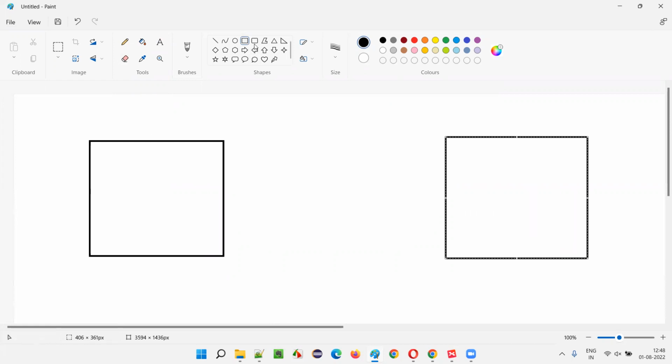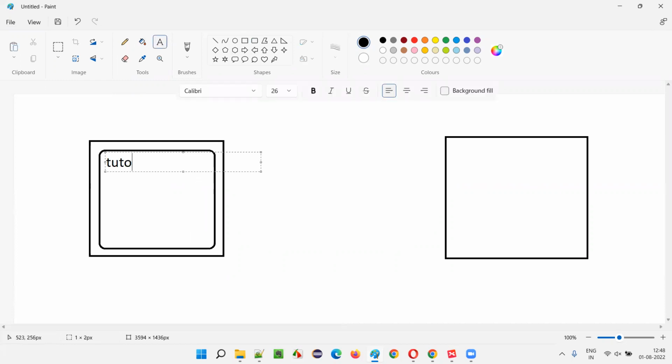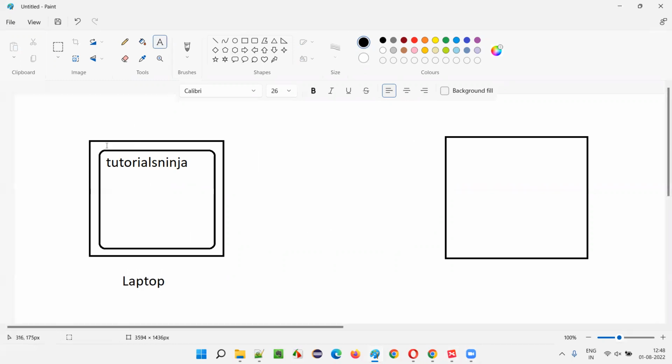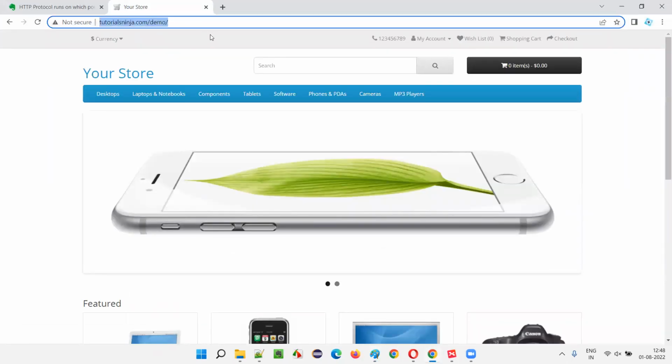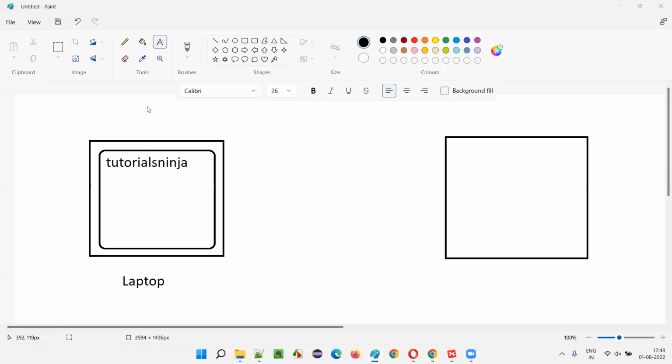In your laptop, you open a browser, let's say Chrome, and you open an application. Let's say I'm opening an application known as Tutorials Ninja, tutorialsninja.com/demo, here in the browser.